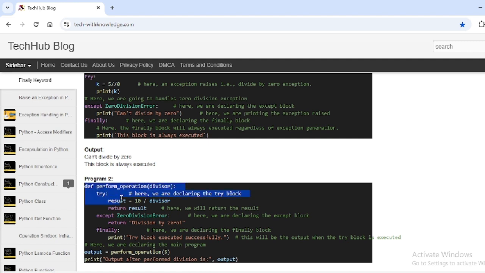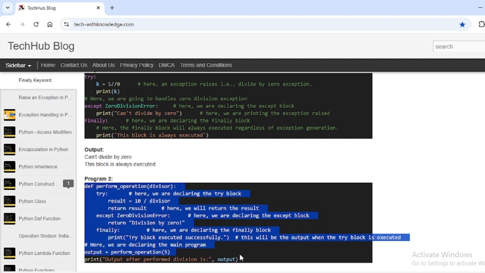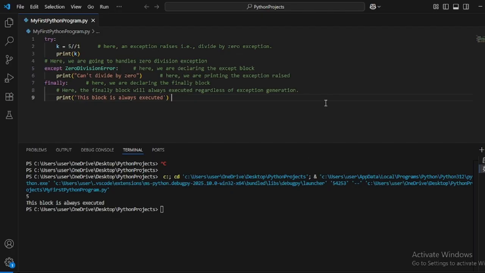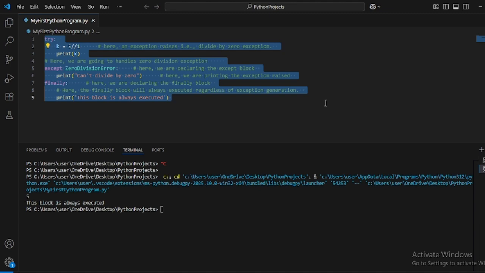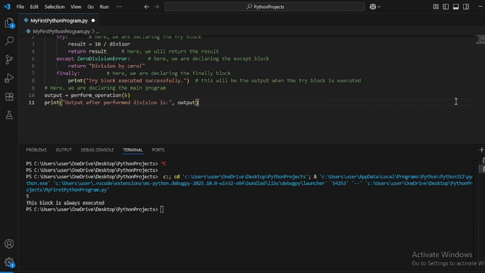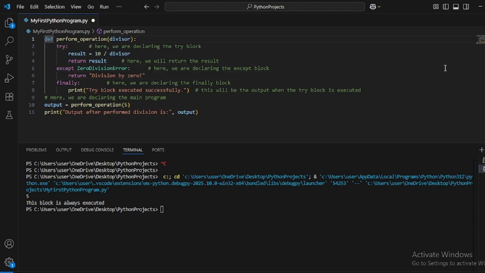Okay, let me run this code. So in this program, what is happening here? Let me go to the top. So here we have declared a function perform_operation, and the parameter is divisor.